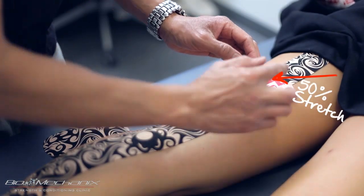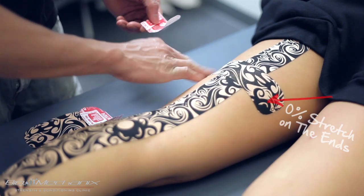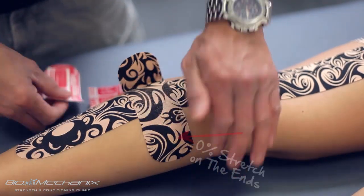As an added note, one of the major roles for kinesiology tape is to improve fascial movement. And your fascia is your body's largest sensory organ. It also improves the range of motion in your joints and improves or increases blood flow.